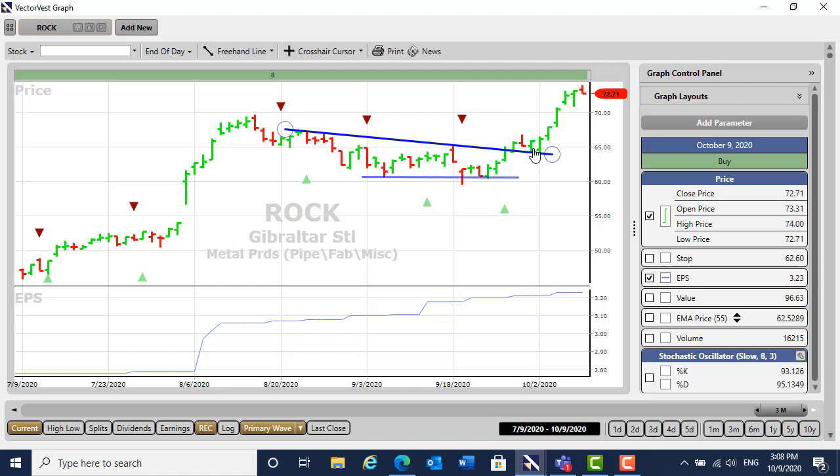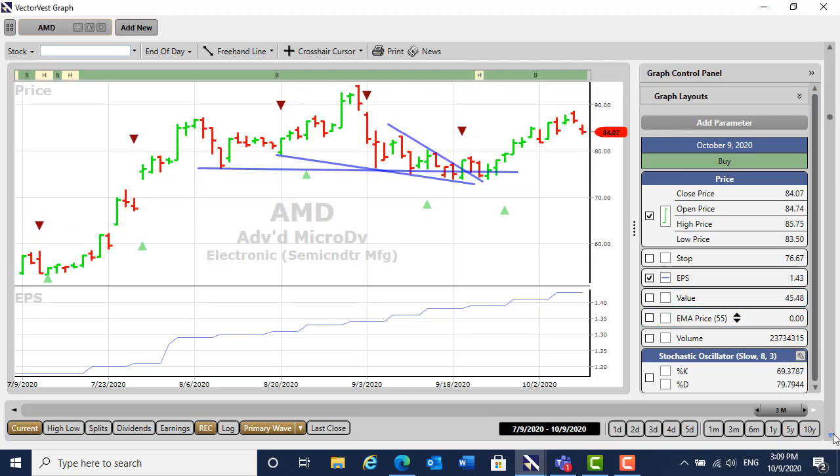They always come back to kiss, and then moving up very strongly, as is my way with a leverage position. When I've made as much as I've risked, I take off half, get the stop to entry, and then do my best to let the second half run. That's what I'm doing at the moment in this share. The VectorVest valuation is 96. All right, so that one looks good.